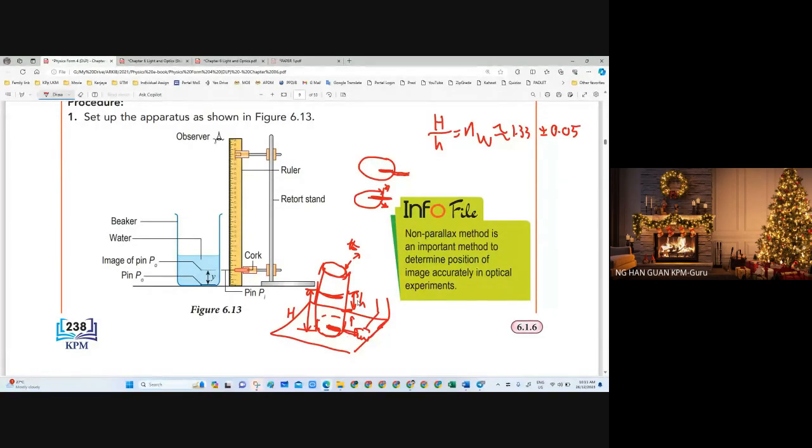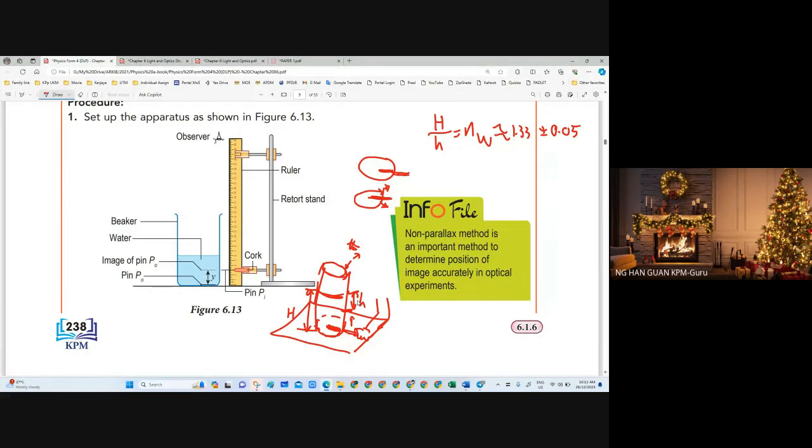Okay, so I tried a few times already. It's quite easy to get around 1.32, right? So you have to practice the skill. This one, maybe later when open school comes back, I think I will conduct one experiment for you to try your skill.